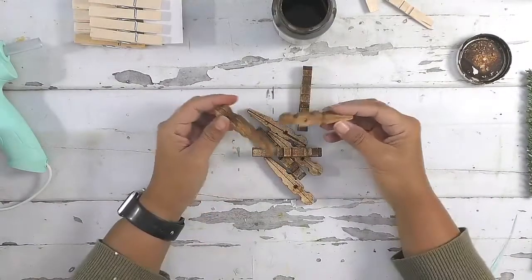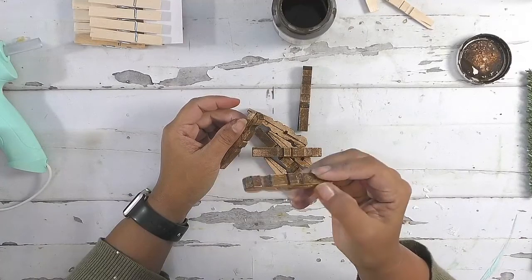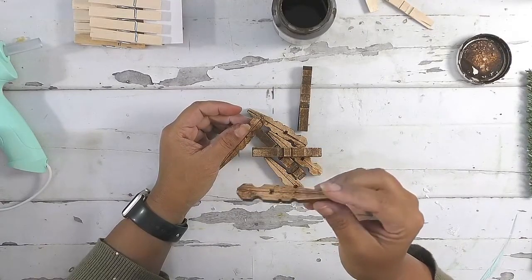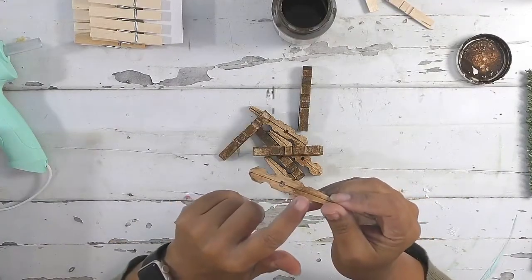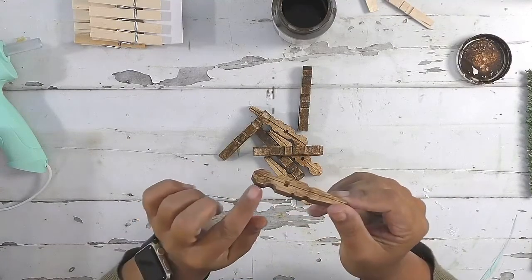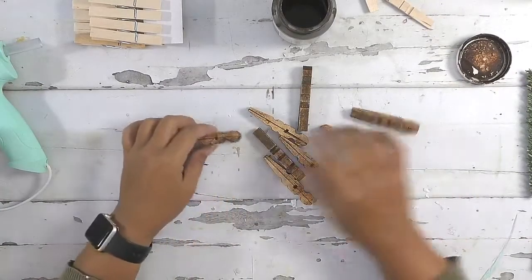All right, so we've got all our pieces nicely stained, more rustic. And I wasn't too particular on how I wiped that stain off. So you'll notice I must have wiped a little bit more here and a little bit less there. But I like that look of it being a little darker in some areas as opposed to others.